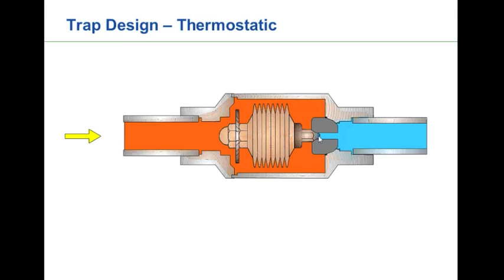Okay, I've got another one here from John asking, can I have too many steam traps in the system? And typically no. The reason that we can't have too many steam traps in the system is because every time I have a tracing line, I have to have a trap on it. So the more traps I have out there, then the more efficient my system is going to be. I'm going to have less condensate pooling along.